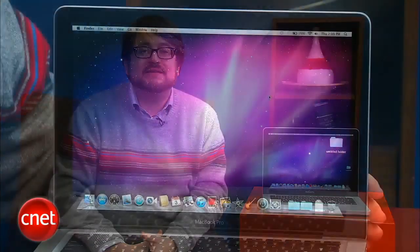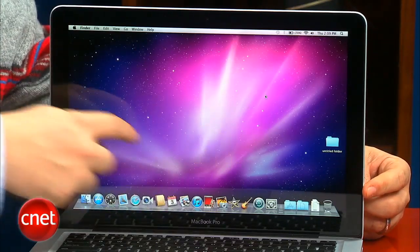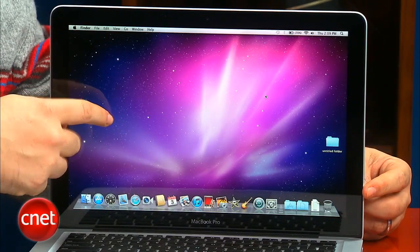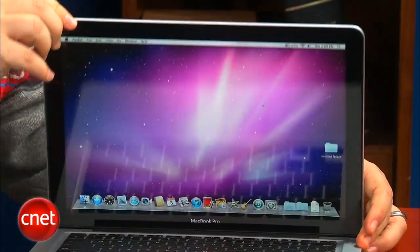The other big thing about the 13-inch MacBook Pro that you already might know is that it's got integrated Intel HD 3000 graphics. Now, that is significantly better than integrated graphics that we've seen in last year's Windows laptops, which normally can't play games. This can play games. It's just not as great as you would get from a really nice dedicated GPU. Those are available on the 15-inch MacBook Pros. Now, this is also a bit of a graphic step down from last year's 2010 13-inch MacBook Pro, which is okay. It's not really that noticeable when you use most applications, but if you're a hardcore gamer, you might notice it a little bit.